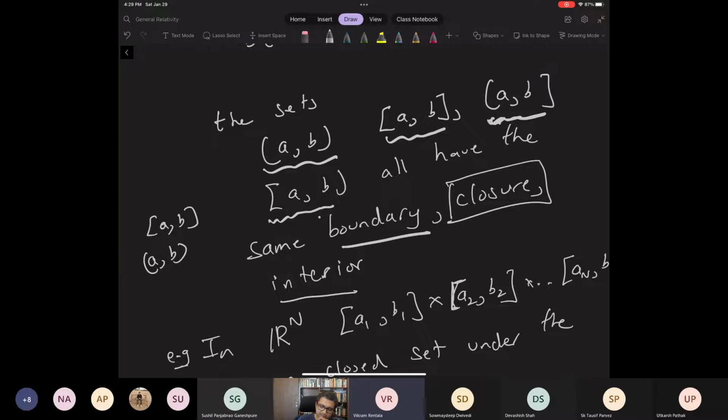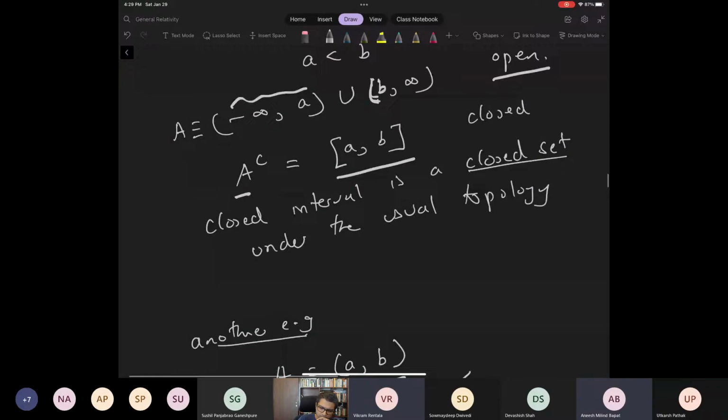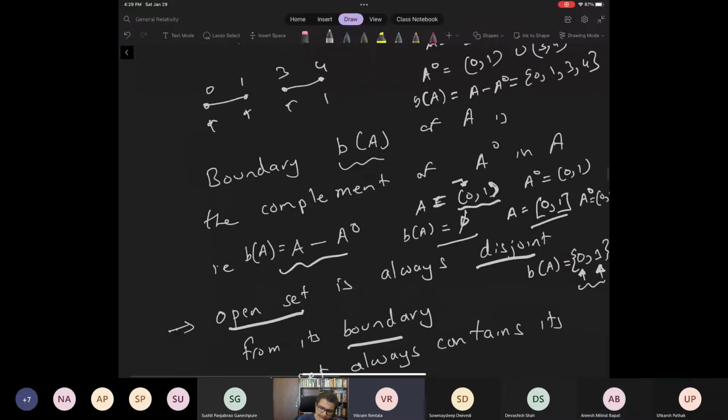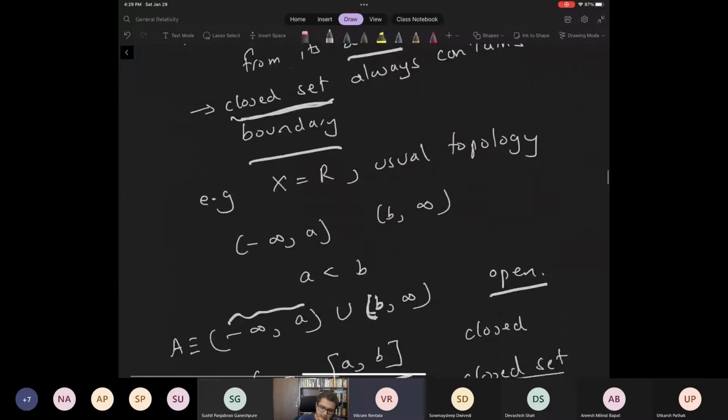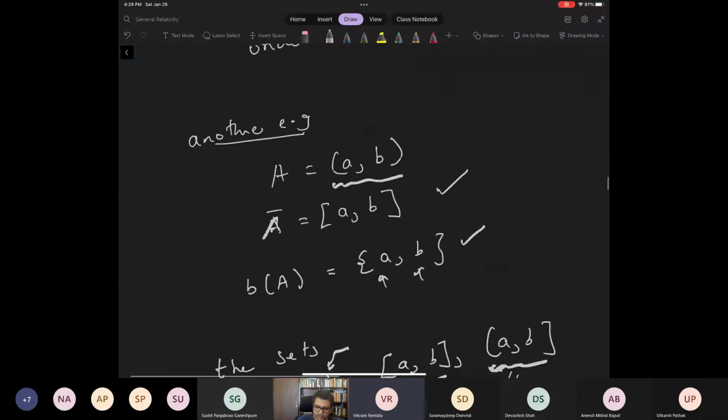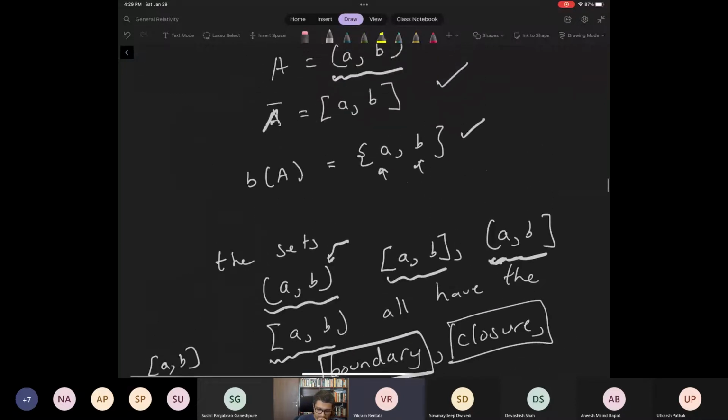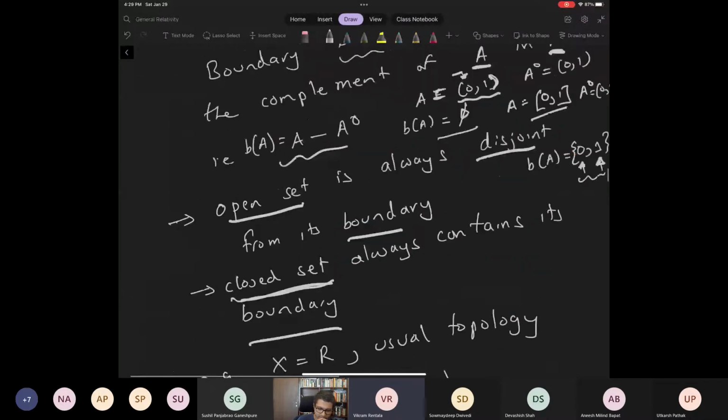I don't think they have the same boundary. The open interval does not have a boundary. I do think so, because the boundary is not conditional on being included in the set or not, right? Yeah, but we defined the boundary to be the complement of the interior in A. So we defined the boundary to be included in A. I should check this definition.